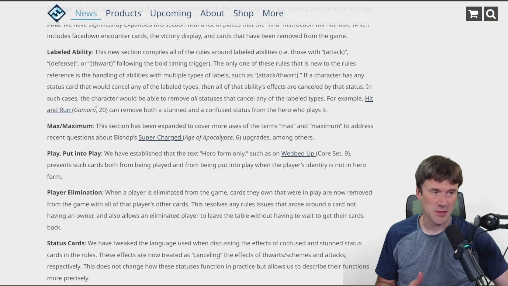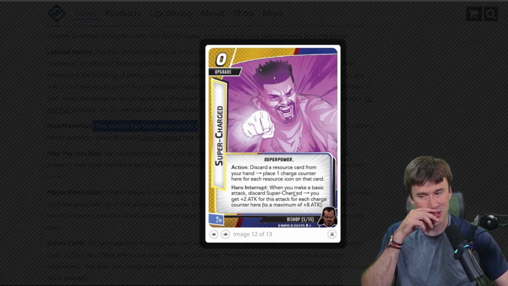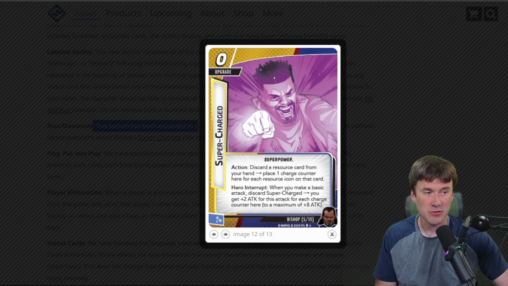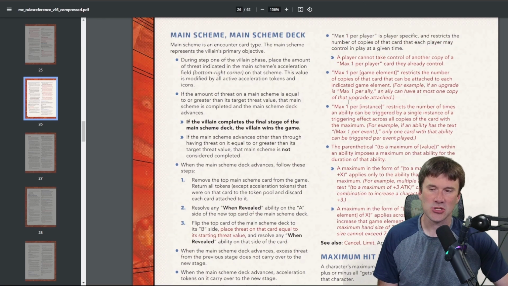All right, so I realized as I was editing this video, I forgot to talk about the whole maximum thing and dealing with Bishop's supercharge card, right? When you make a basic attack, discard supercharged, you get +2 attack for this card for each charge counter here, maximum of 8. People were wondering, well, if you have 2 of them, is it a maximum of 8 still, or is it a maximum of 16? Under page 26, under maximum, there's a whole section here.